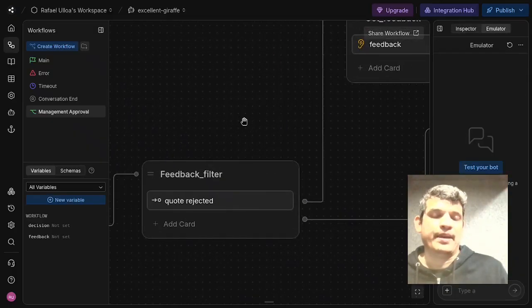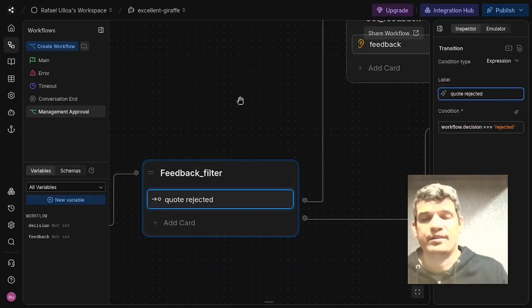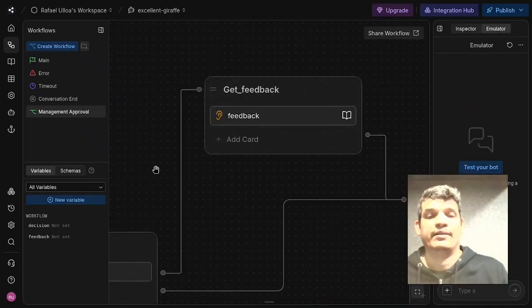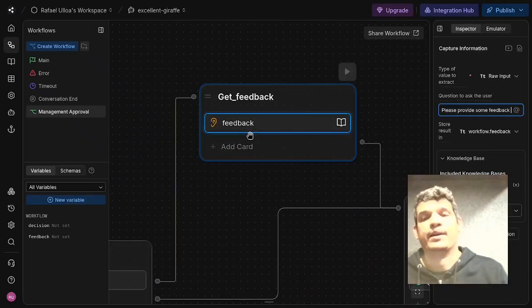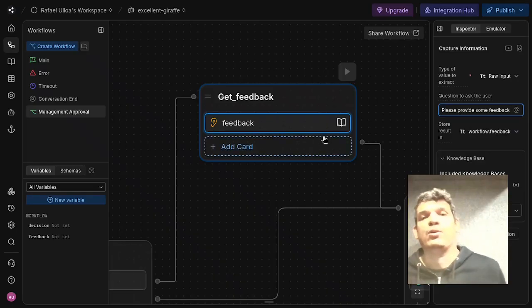So, in case the answer was no, which is what we're checking here, if it was rejected, no means rejected, right? So then that's going to take you to the get feedback, right? So remember that if the answer is a no, it's not a complete no. It's just we're going to make a modification to the order, whether it's a discount, the number of items, or yada yada. So then we're going to ask, okay, well, please provide some feedback.